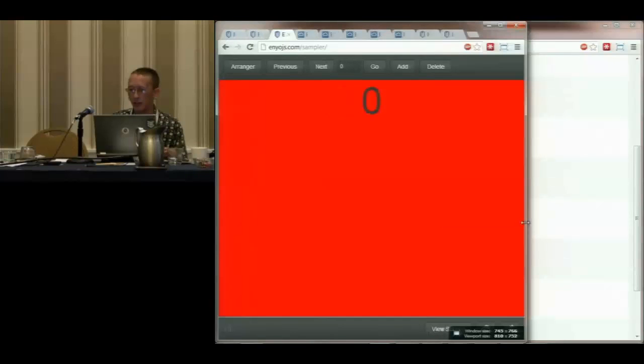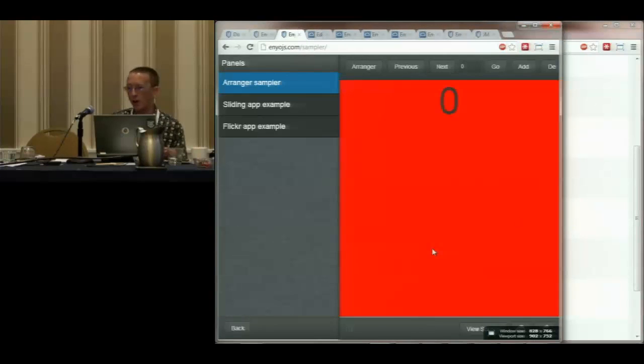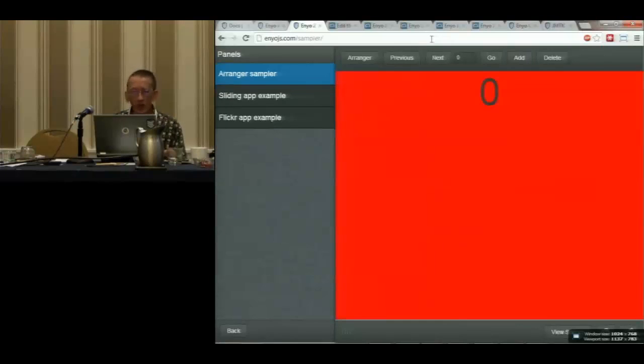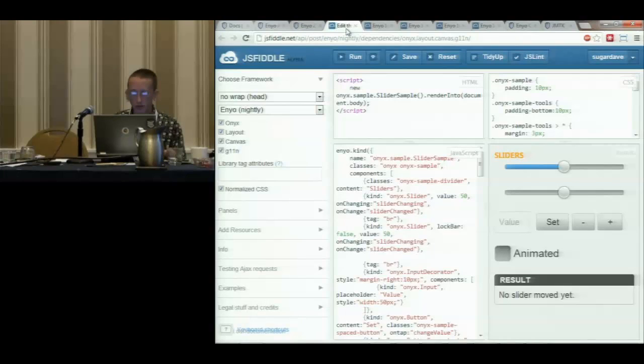You might have to do some little extra things like automatically focus that second panel so users will know it's there and they can go back to the other one, but that's dependent upon your app design needs. I think that's all I want to show on Sampler.